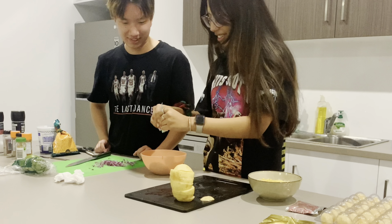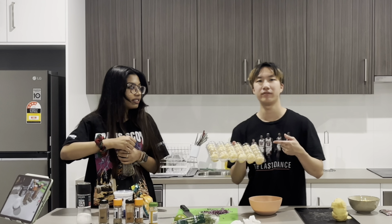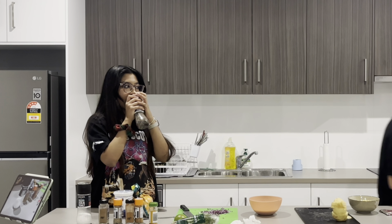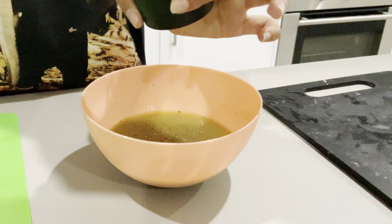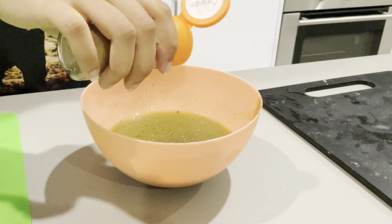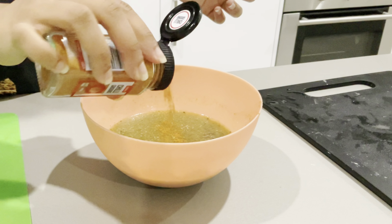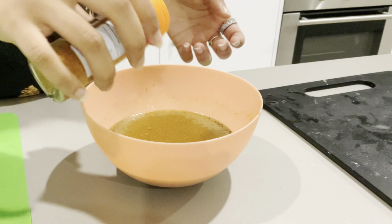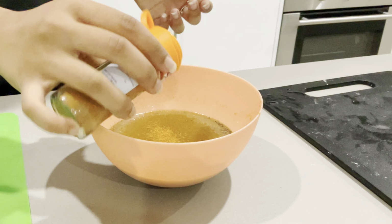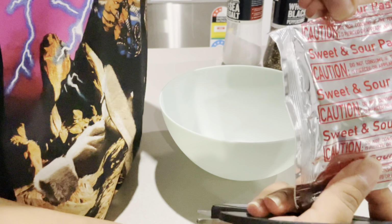Anyway, let's move on. Let me open this. Oh, there we go. And then we're going to microwave these for like a minute. Now with the salt. Brown chili, cayenne pepper. Now it's a sweet and sour paste.